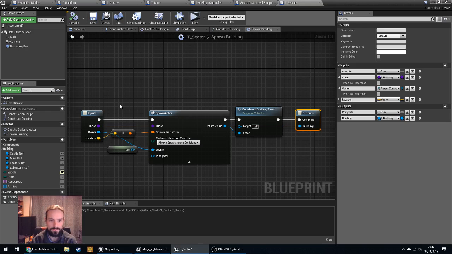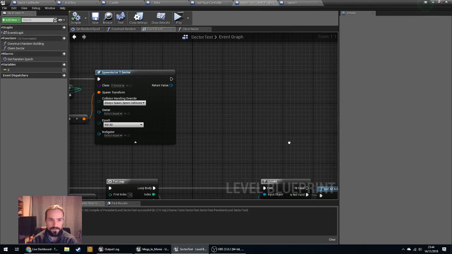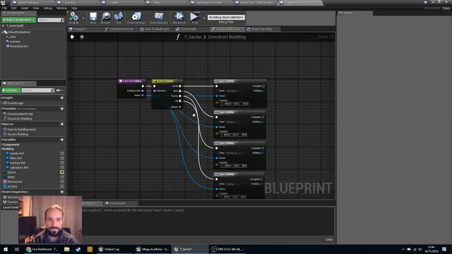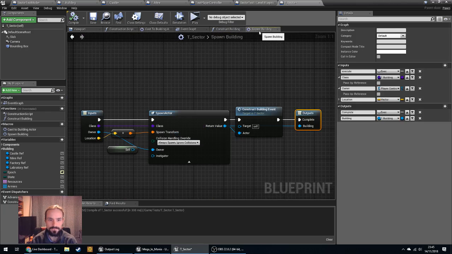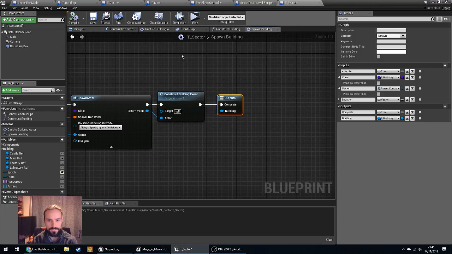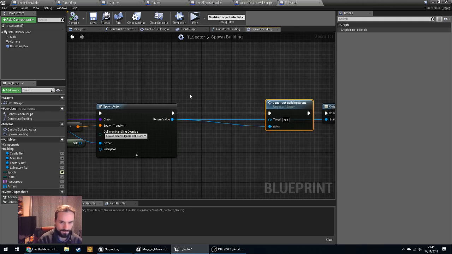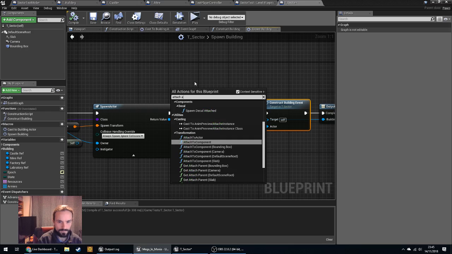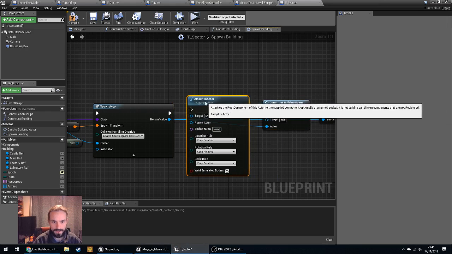Spawn building in the sector. So I think what we need to do here is attach the actors together.